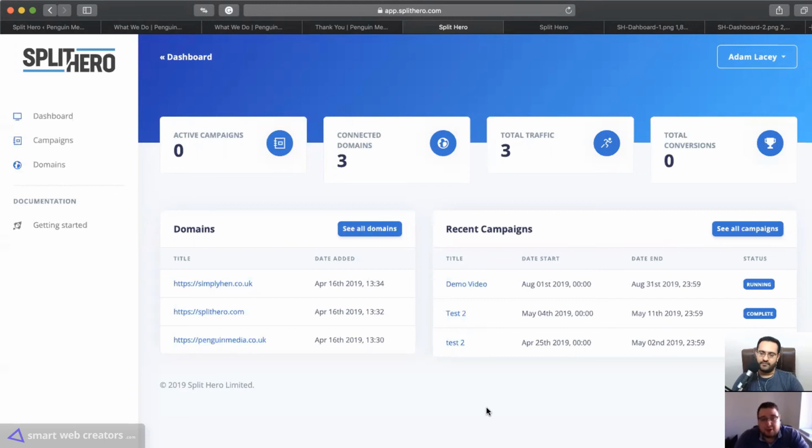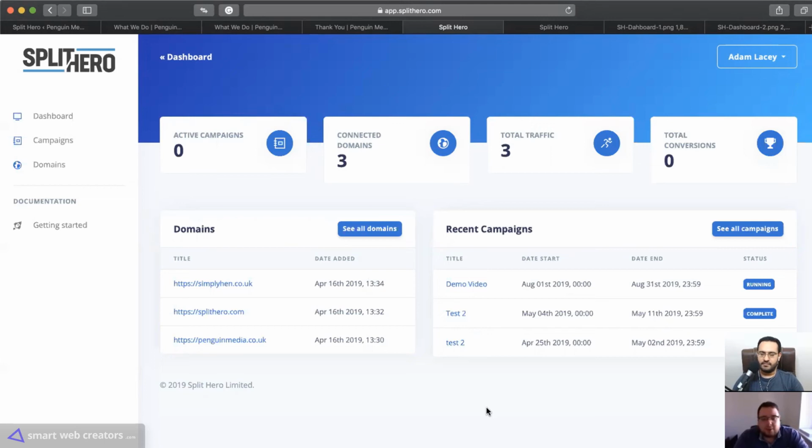What are the few use cases that you've seen them using the service on? Yeah, for sure. So big ones are landing pages and funnels. Landing pages and funnels are a real big thing that people are using SplitHero for at the moment. We're just about to roll out WooCommerce integration and CartFlows integration. So basically, you'll be able to split test your CartFlows pages and trigger the conversion at the correct CartFlows success page.